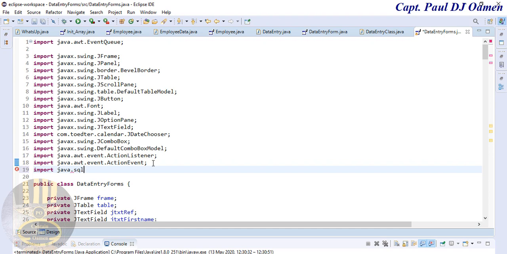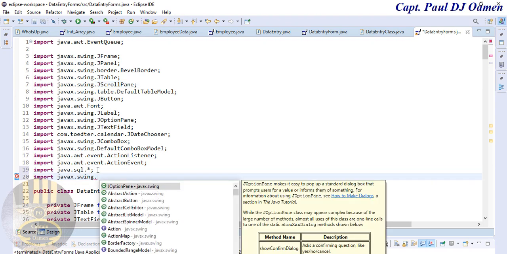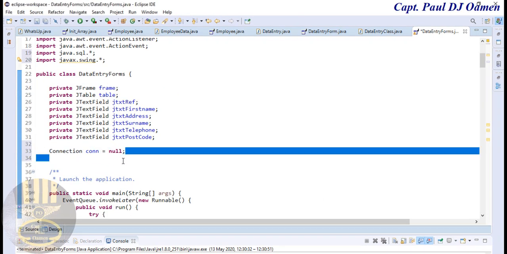So let's say sql.star there. And the other thing is I'm going to import swing as well. I already have most of the swing I need, but just to be on the safe side, I might not have it all. Okay, as you can see, the error is gone.